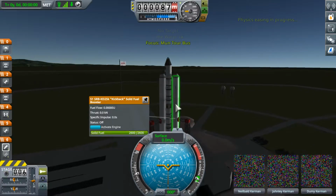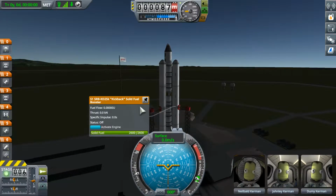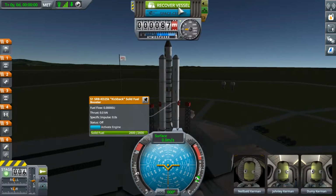And remember, wait a minute, I should check, how much fuel did we put in these things? How much, not fuel, go recover the vessel. Sorry tourists, this is just, sometimes space takes a couple tries to get started, you know how it is.